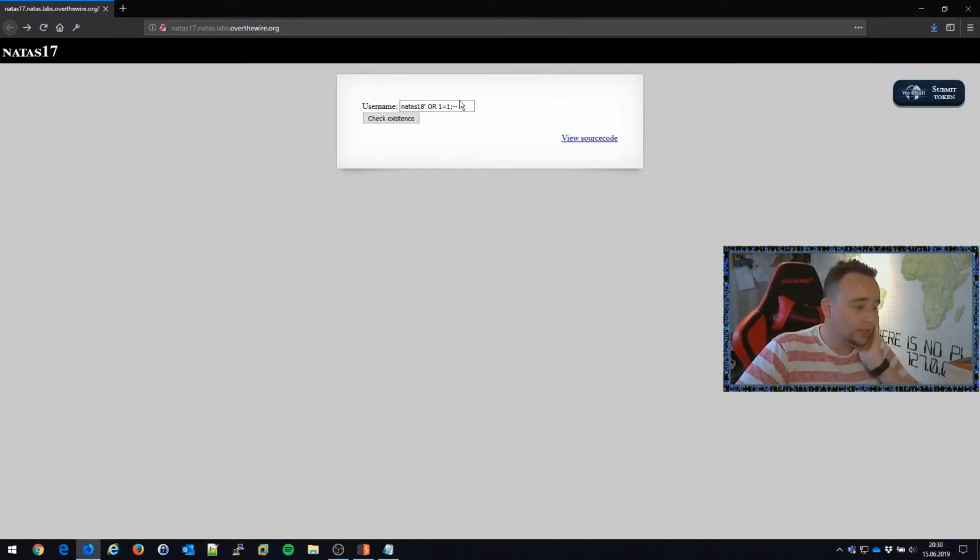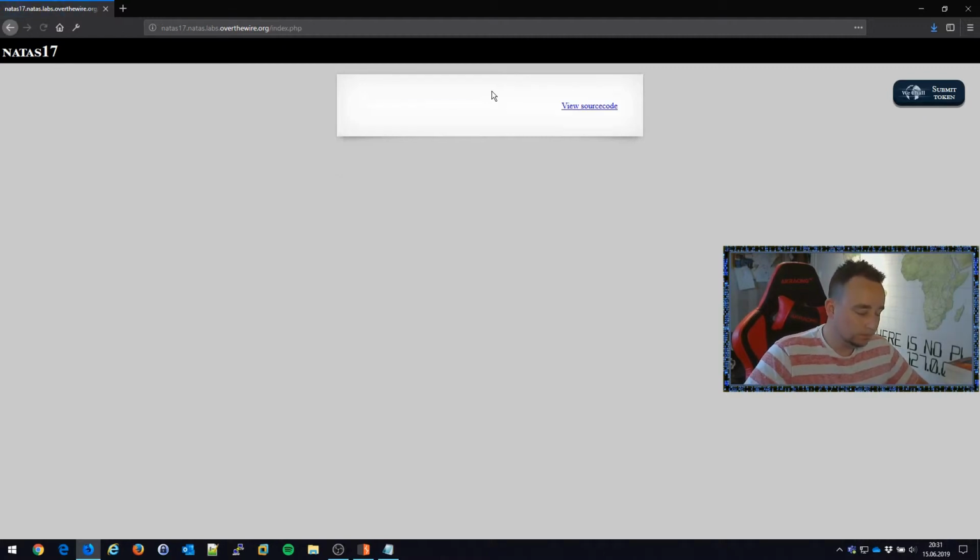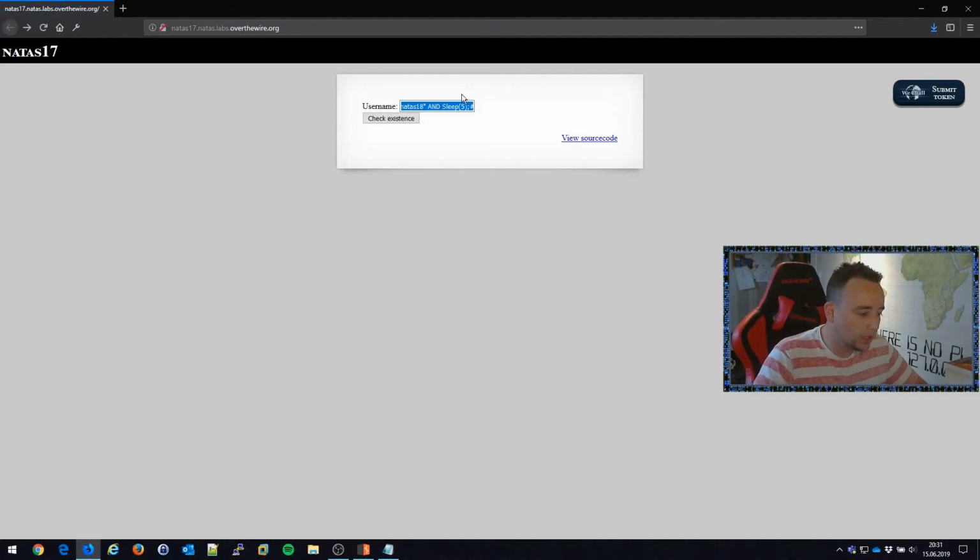So in this case, let's try injecting, for example, an AND. We don't necessarily want an OR here, but it would work with an OR as well. However, when discovering injections like these, I like to use AND. AND sleep, and I'm gonna sleep for 5 seconds, and then I'm just gonna do a little semicolon dash dash. That did not work, so I'm gonna do a semicolon and a hash. That did not work, so I'm gonna replace this tick with a quote.